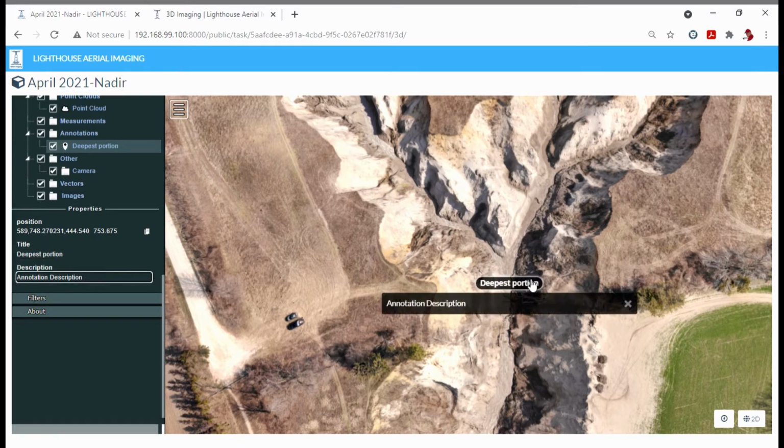And then you can actually put in more of a description, so when you hover over it, you see it. Deepest runoff, south flow. Oops, I can't spell. Two F's in runoff, just in case you were wondering. So if you go over top of that, there's your annotation.